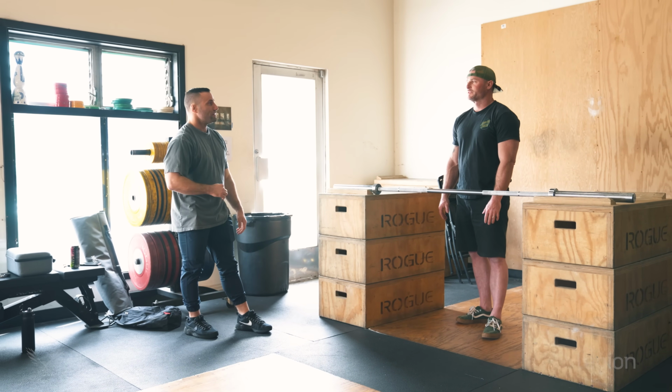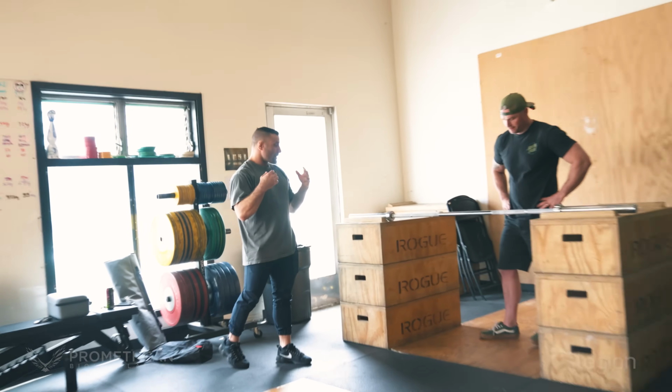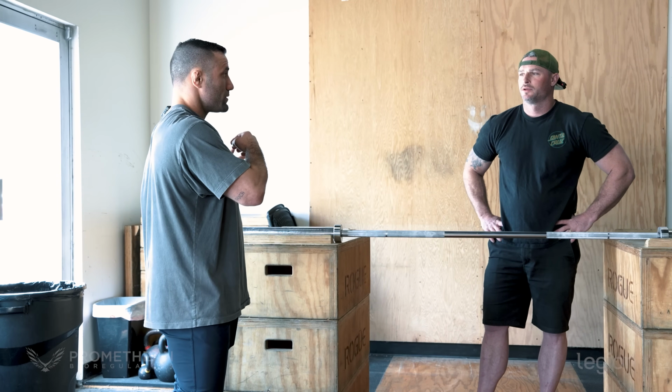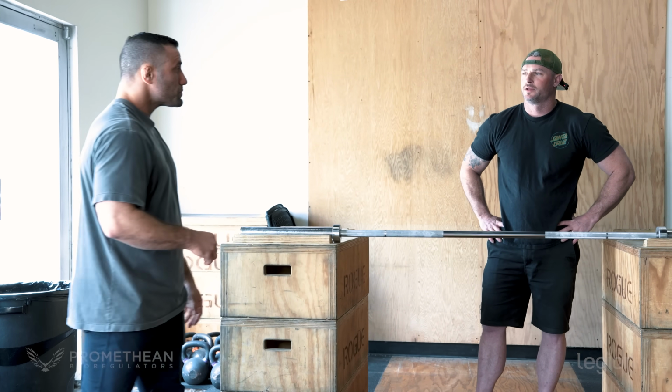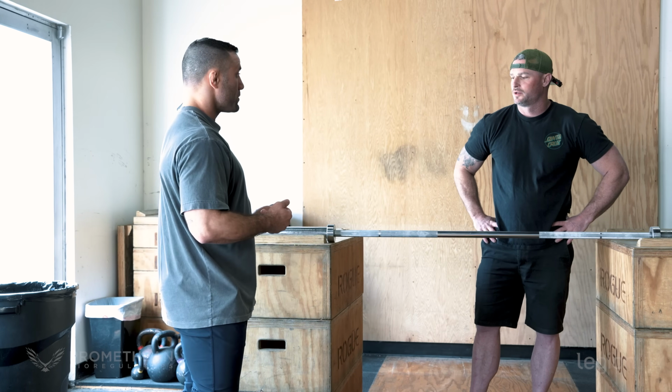Okay, yeah, that makes sense. Cool. We can start with the push press to work on that dip and drive and then progress to the split itself. Okay. That sound good? Yeah. Cool. Do you want to load up or start with reps with the empty barbell?